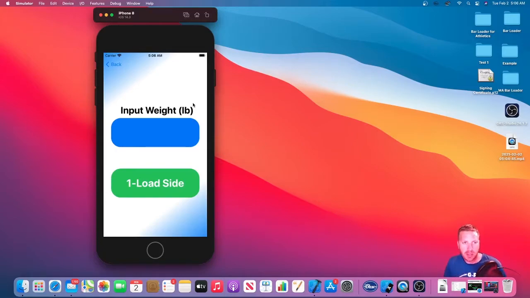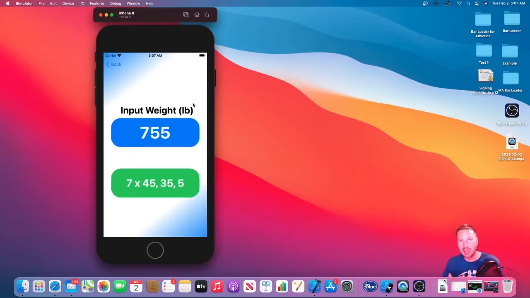What you're seeing on my screen is the iPhone simulator, and it's based off of the iPhone 8. But this has already been tested with the iPhone 12 Max. It's programmed for the iPhone 8 because it is the smallest of the current set of iPhones. You can go up to 405 pounds, and it will show 445s on each side. You could have something like 755 and it'll instantly pop up.